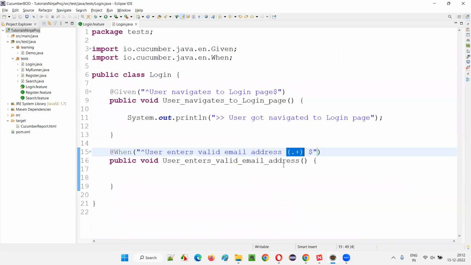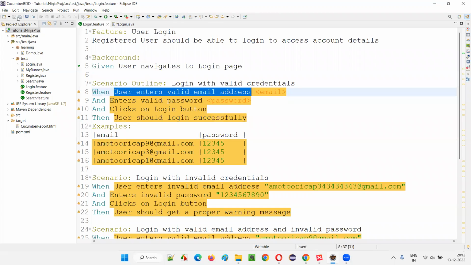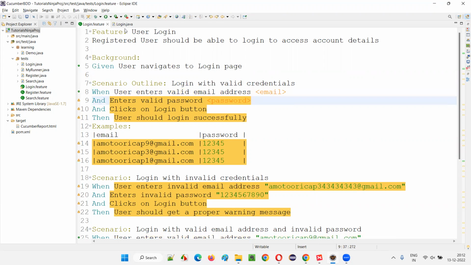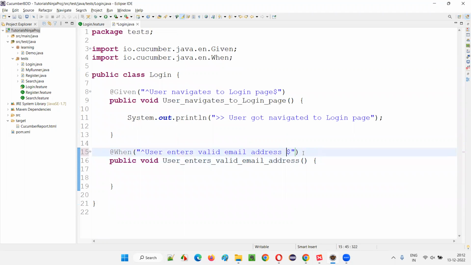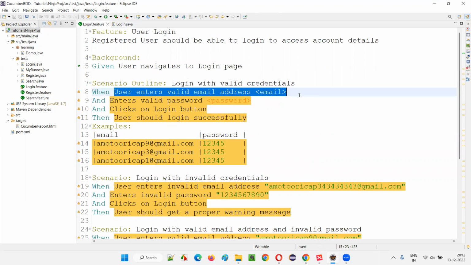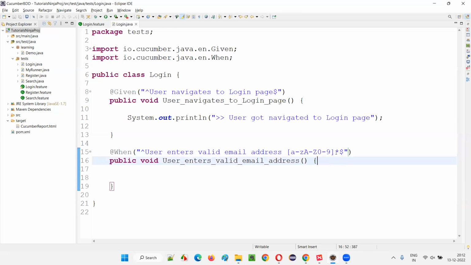Up to valid email address is fine. After that space is there and ends with. Maybe ends with is causing the problem. Click on save all. Yeah, it's accepting. Maybe the space. I'll go to the previous one. I'll put an asterisk symbol here and say A to Z, capital A to Z, and 0 to 9. This letter can be anything. It can be a lowercase letter, capital letter, or 0 to 9. And it can be repeated 0 to any number of times. Now, it's not accepted. The email part is not getting accepted with this approach.